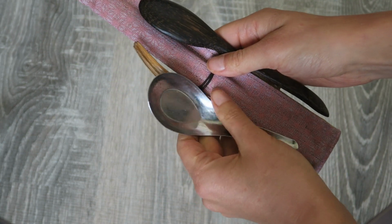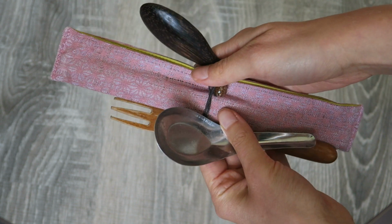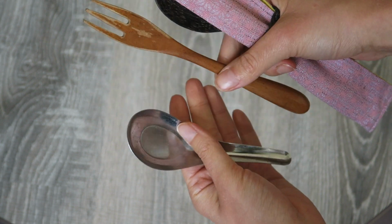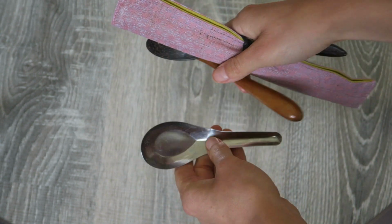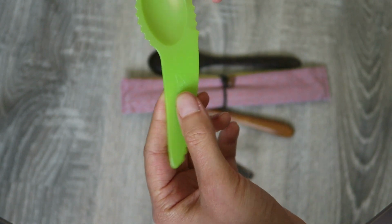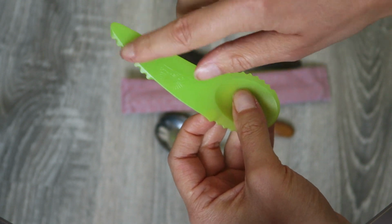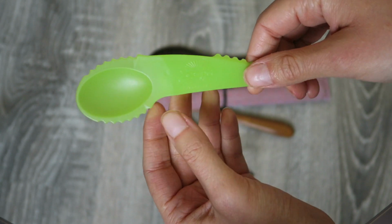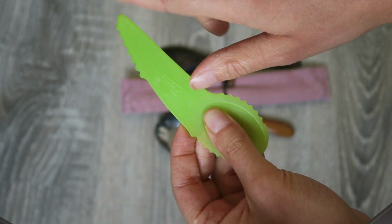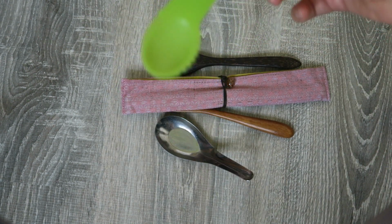My next item I actually mentioned in a lot of previous videos, and that is my cutlery. I honestly take my cutlery everywhere I go now, because I don't want to rely on crappy plastic cutlery. So I always take my wooden spoon, my chopsticks, my wooden fork, and also another spoon which is really good for scooping. Then I also have this little guy which I got from an Airbnb host, and it's called a kiwi spoon. The funny thing about this one is that you can cut soft fruit with it and then scoop it out. A spork, which is a spoon and a fork, comes in handy too when you're traveling, but this little guy you can also cut soft fruit with. These are definitely my cutlery essentials I always have with me. They fit in every backpack.